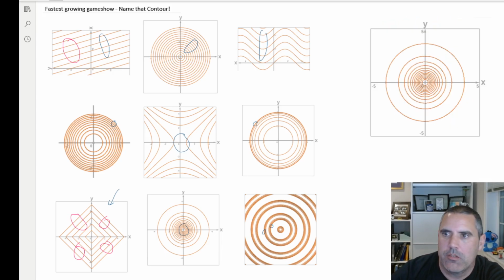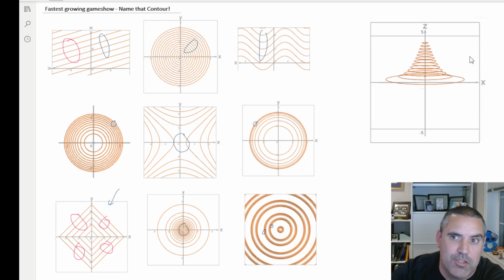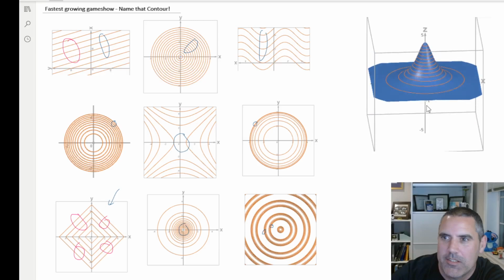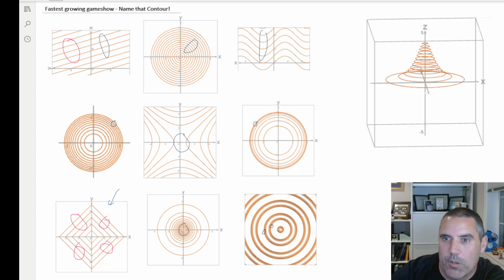Next one. So now let's look at this one. This one gets steeper towards the middle. And I can tell you actually the contours are getting higher towards the middle if I labeled the elevations. So it's higher in the middle. It's a little peak. I've been calling that a witch's hat. It's extremely steep there in the middle. That looks like that. It's actually an asymptote as you go out for the function I chose. Let's send those to the ground. Thump, thump, thump.